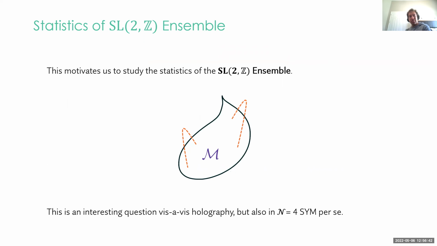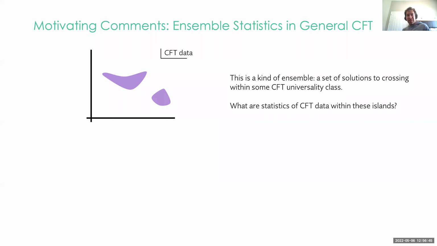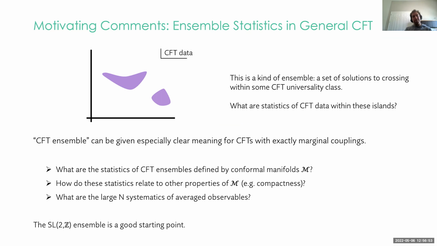Okay. So the kind of question we want to answer, in general, CFTs in theory space, or the space of bootstrap equations, is a statistical question about these data. So the idea of a CFT ensemble has been turned over in various ways and is still being considered in various dimensions. It's an interesting one, but one can take a very literal interpretation of this term to be defined by a space of CFTs which have exactly marginal continuous couplings. And that still begets various interesting questions.